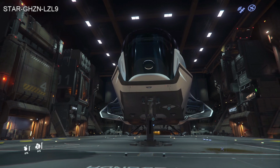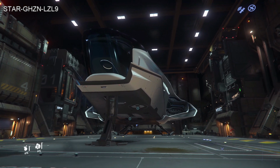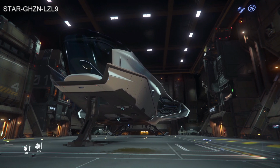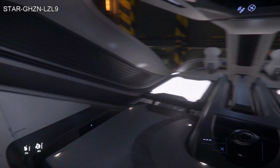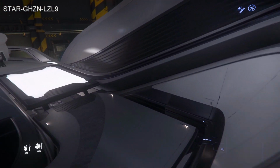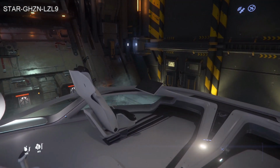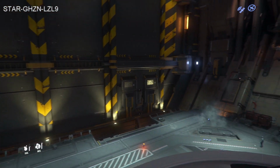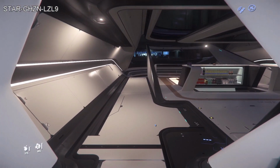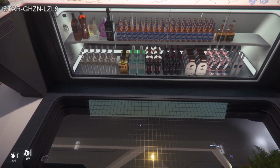So it is kind of a different thing. What I'm going to do is show some stuff in the background from the footage that I recorded while I talk a bit about what I like about this ship and why I think this is a pretty awesome ship, and very easily would have put this in the top 3 to make it through because it's such an awesome ship in my opinion. But then I'm going to take a look at the concept artwork that was inside that video and talk about how things are going to change with the ship.